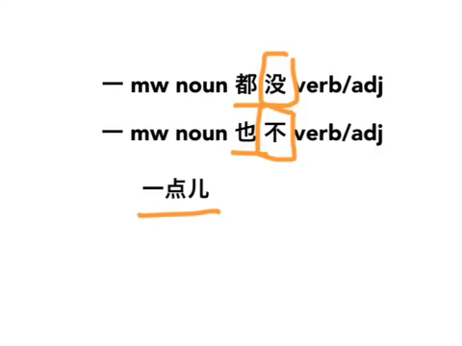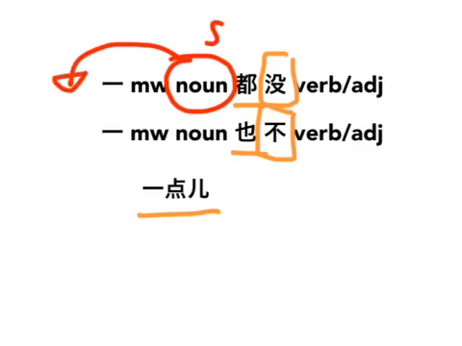The other way to compose this sentence is to use the topic comment structure. In that case, this noun is going to come at the beginning of the sentence, and then you might actually put in a subject as well to say whether or not it's you or somebody else, and that would go where this noun is right now, before the 都 or the 也. Hope that's clear. There's a lot of examples in the book, so look to those examples to learn how to do this pattern better. There's a lot of them in there.